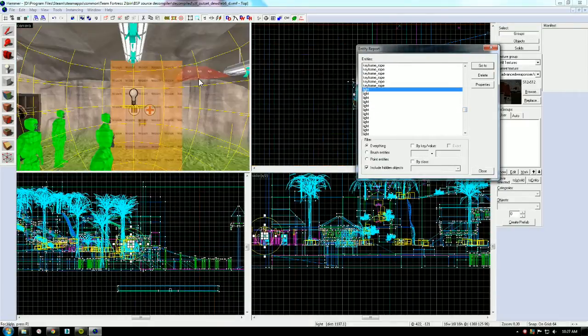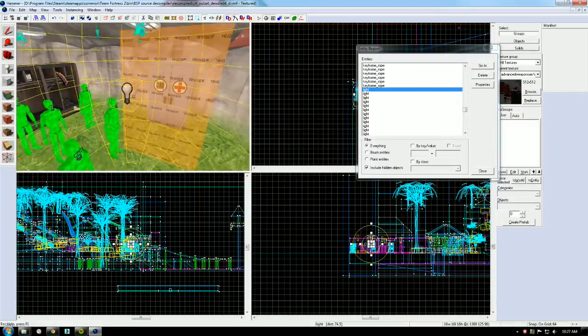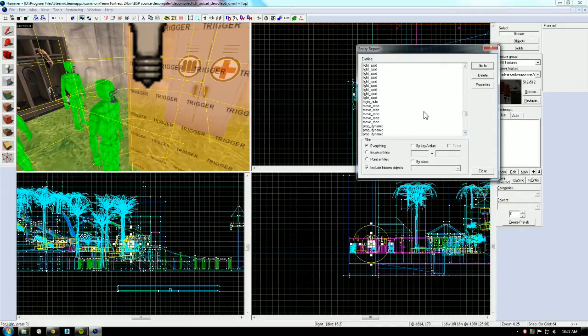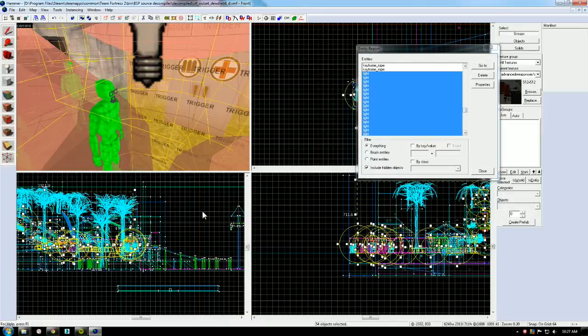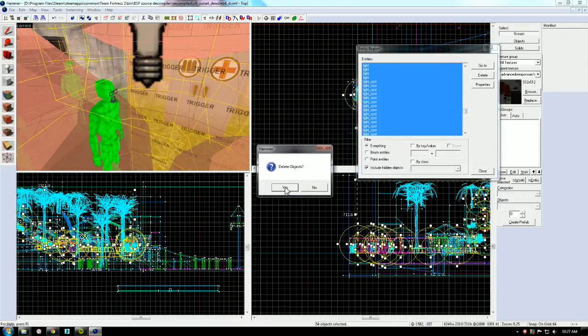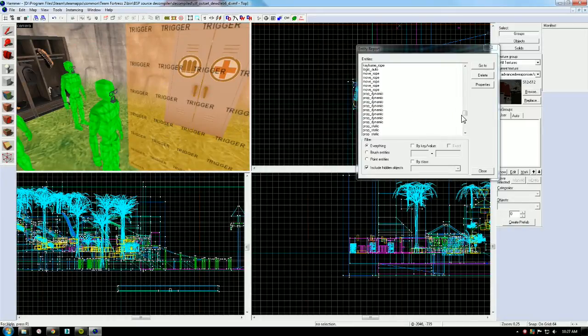So even these regular lights, which are spawned from these props and things like that, you just want to find everything that's a light. I'm just going to scroll down until it stops saying light, hold shift, and then left click. Or actually, my bad, I accidentally pressed control. So make sure you're highlighted on one, find the end, and then hold shift, click, and it'll select all of them. And you just delete them. And just like that, all of the lights are gone from the map.